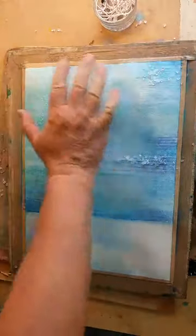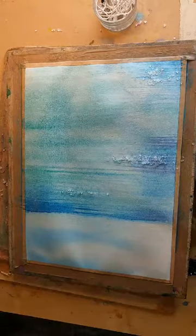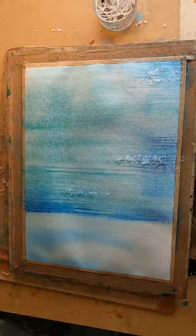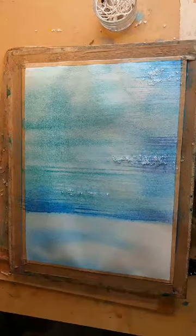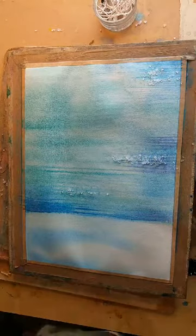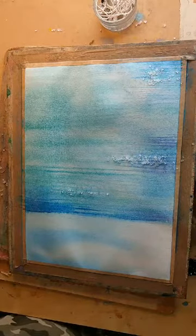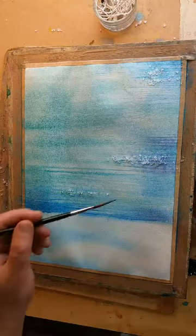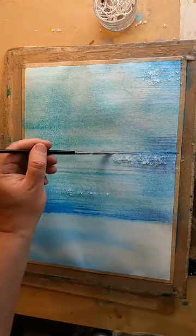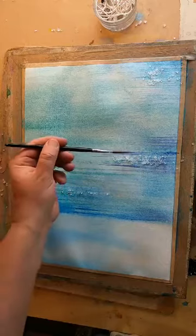I'm not entirely sure how this lot over here is going to dry, if it's going to dry nicely or not. If it does, I think the picture's going to work really well. I want that blue to be a bit more oomphy. If you want to impress all your friends with artist technical terms, say oomphy. Oh, he's not doing a very good job of this.